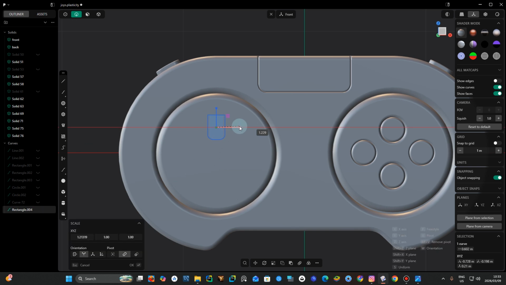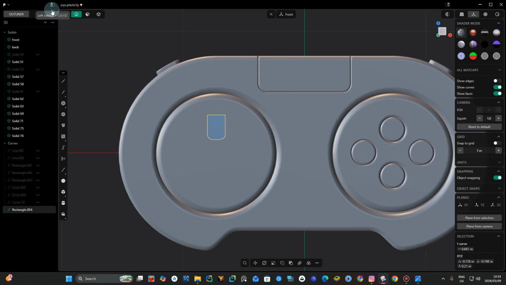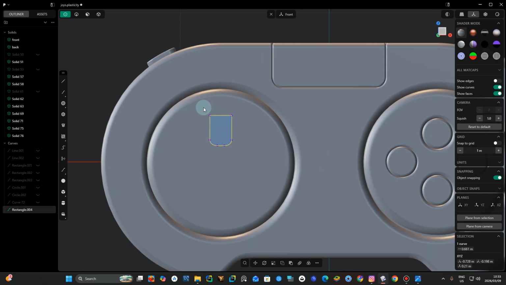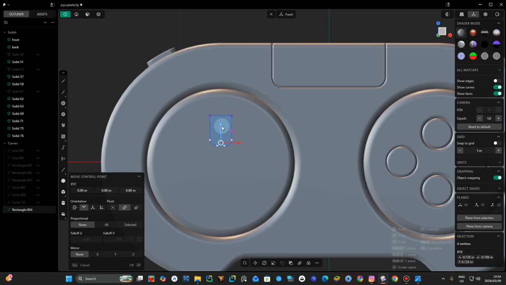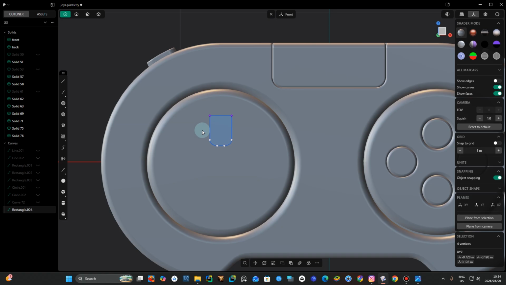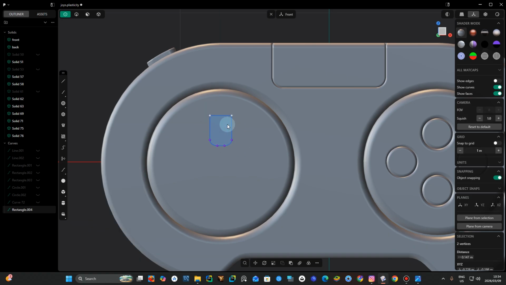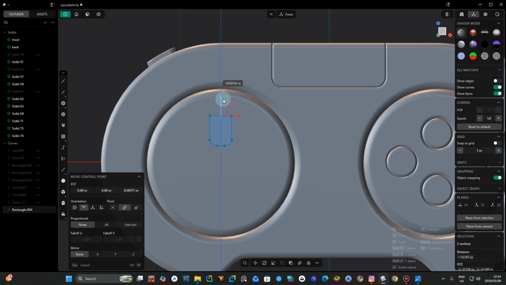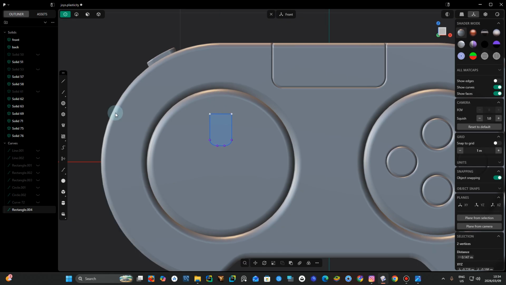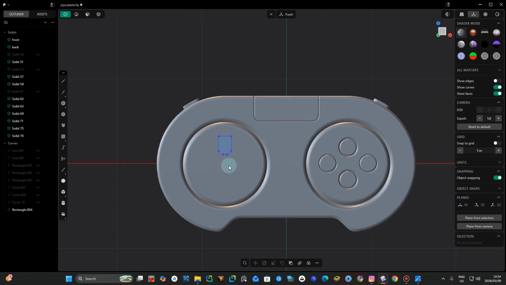S. Should be a decent button. Doesn't want to move. I don't know why it doesn't want to move. I mean, that should do. It should. Right?